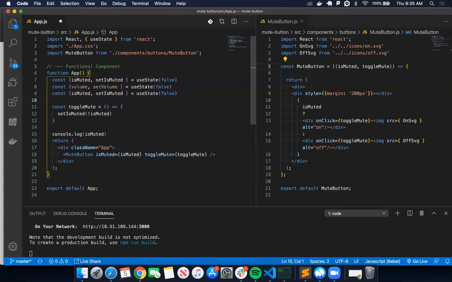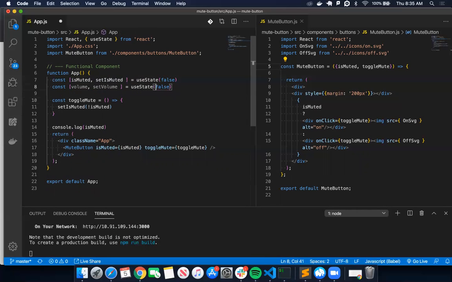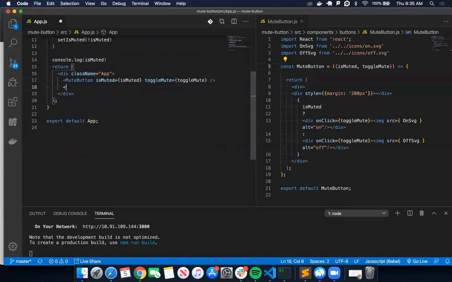Sure, but yeah, my mind goes to bringing in a slider. I can. All right. Set volume at 50 right now, and then bring in a slider component with onChange to change the volume.